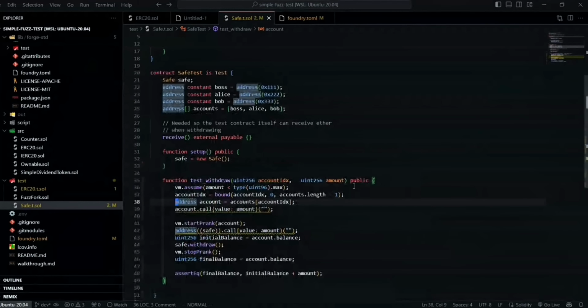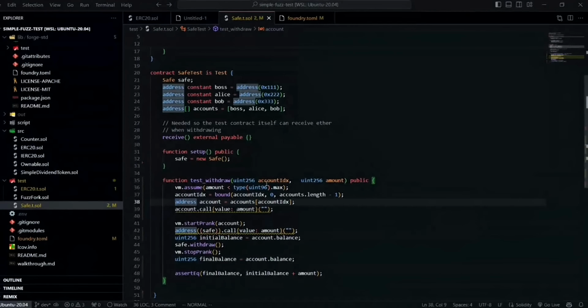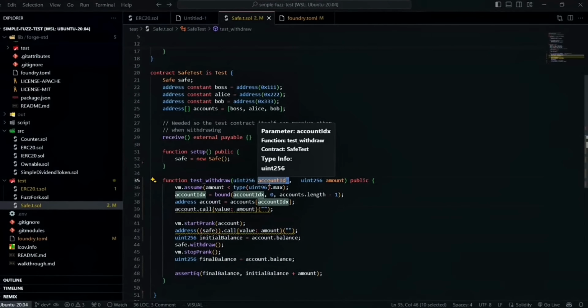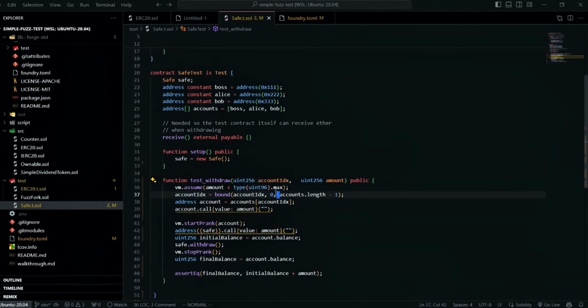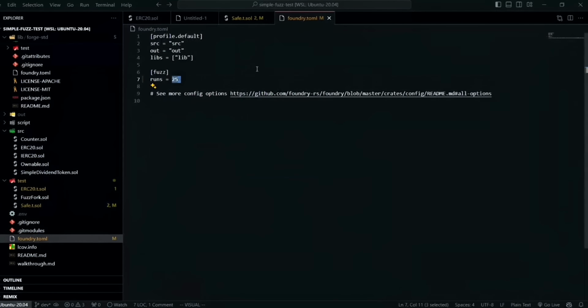Something else here I want to talk about, which is fixtures. I told you that the fuzzer is choosing some random values for the arguments which you're testing. But these random variables can be literally anything. And you have a limited number of runs. I'm limiting it here to 256.